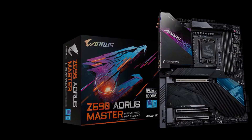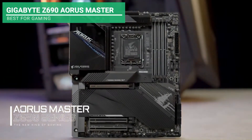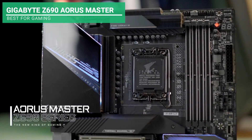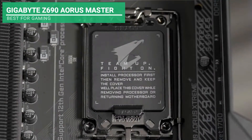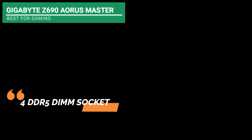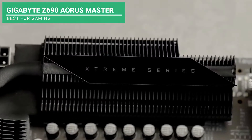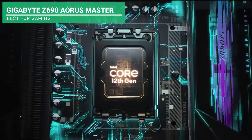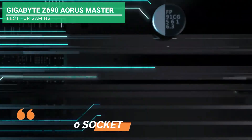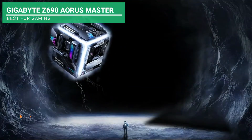And for the 7th place, we got the motherboard that's best for gaming, which is the Gigabyte Z690 Aorus Master. This type of motherboard is designed to have top-notch performance in gaming. It has dual-channel memory, having four DDR5 DIMM sockets that aid the memory system in reaching up to 128GB. The CPU is LGA1700 socket, supporting the 12th generation Intel Core. Also, it has a chipset of Intel Z690 Express.